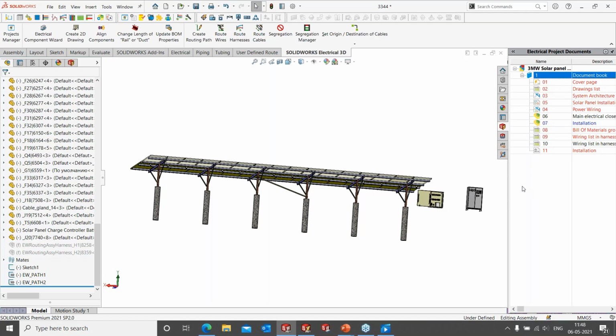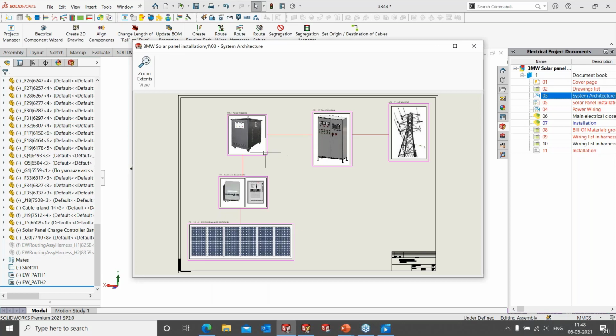So what exactly we were stressing on with the integration in our presentation today is this particular interface, which is available on the mechanical interface as well. That is, the mechanical designer will be aware of whatever changes the electrical designer is making in his interface.